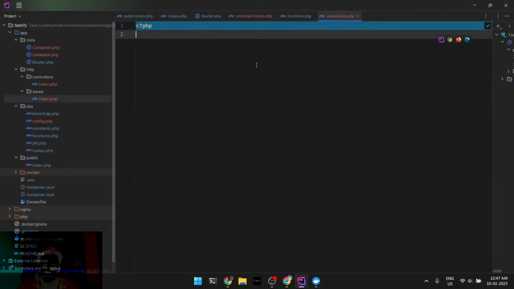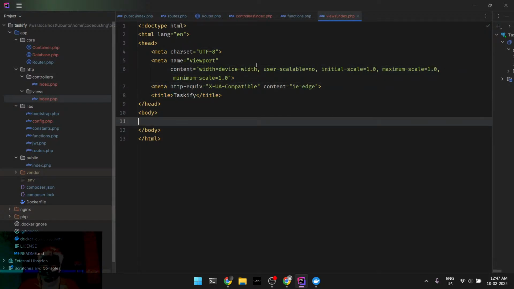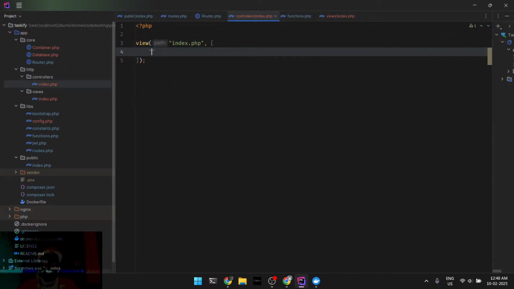Cool. And here I will have this thing which will be Taskify, and this is my home page. And here I will have index.php and then an associative array, and let's call it heading, and let's call it our task.